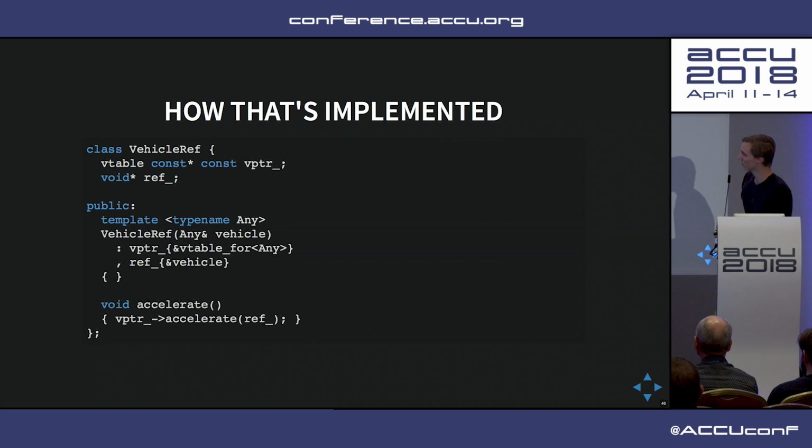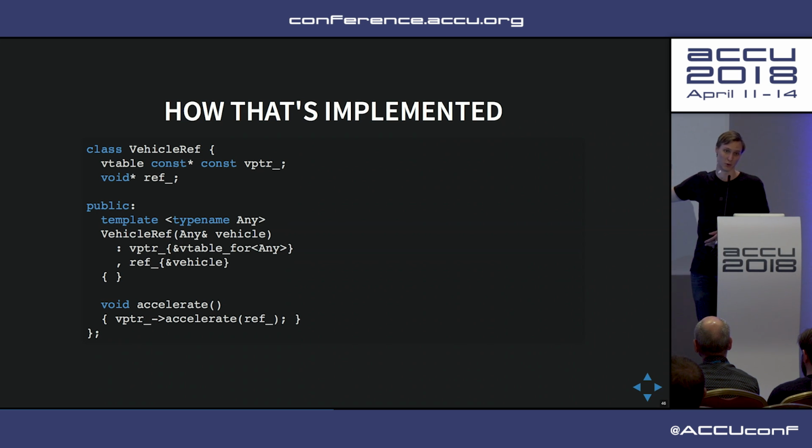You can implement that, it's really, really easy actually. You just have a pointer to some data, and then when you initialize your vehicle ref, you just take the address of whatever you're being passed. So notice that in my constructor here, I take a reference to the anything. The reference here is really important. So I'm taking a reference to the thing that I'm being passed, and then I hold on to that. Of course, you don't want a vehicle ref to outlive the thing it's referencing. It's the same as a string view or function view that we're going to get soon.